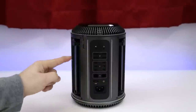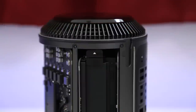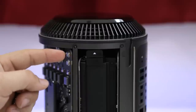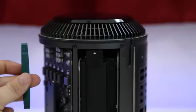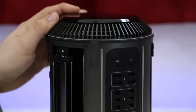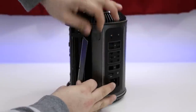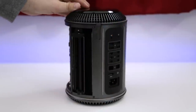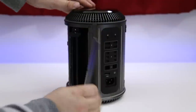On the back of the Mac Pro, we have RAM bays on the left and right side, and all we have to do to open those is either press on this little button right here with the white arrow, or we can take that special tool that came with the RAM kit and slip it under that lip and pull up on the tool to easily pop open the RAM bay. Next up, you'll want to carefully remove the existing RAM modules and make sure that you put them somewhere safe, and then we are going to be installing the brand new RAM.